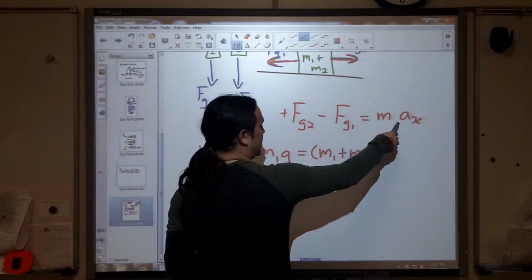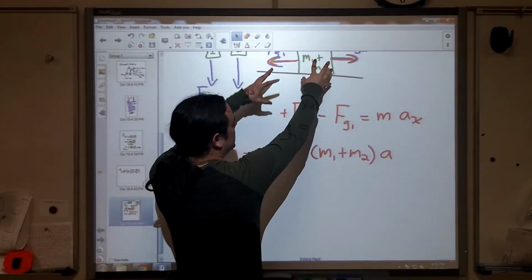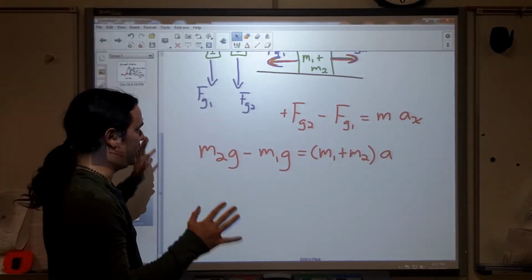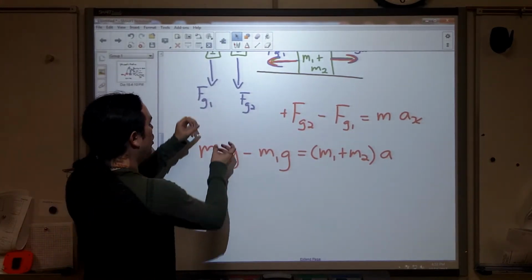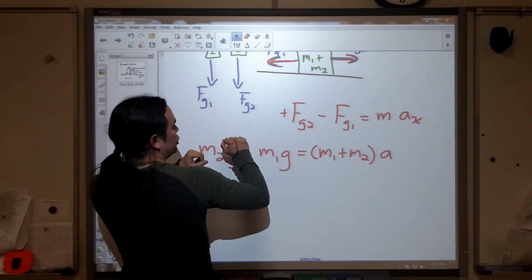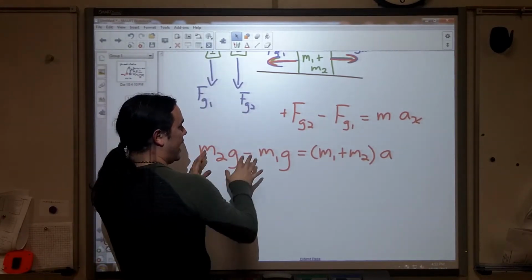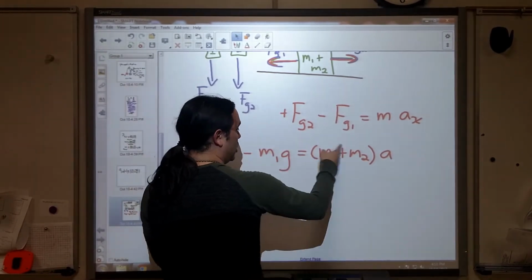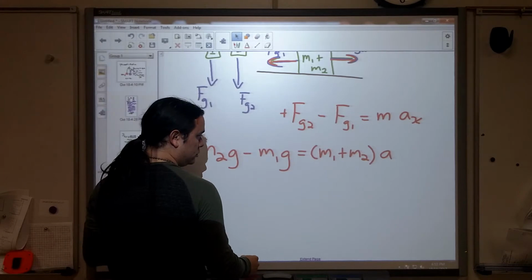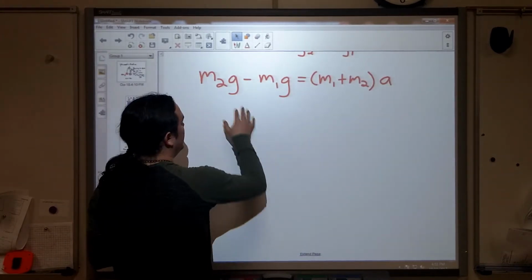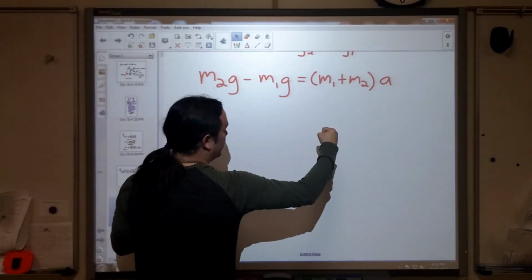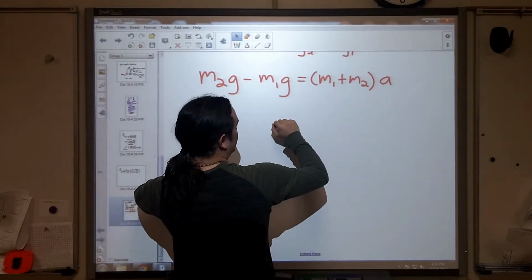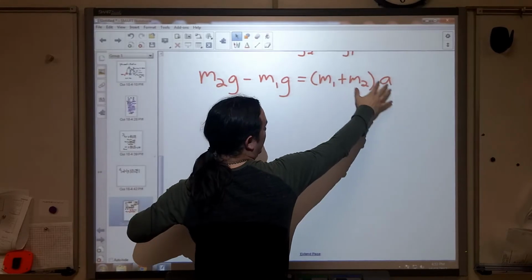Now, out of habit, I put the x here, but we know that it's not actually in the x because we're moving forces around. But in the end, conceptually, we've got a tug of war between these two, gravity pulling on both sides. And both of these objects will move based on which side is winning. Okay, well, if I want the acceleration, here's my force of gravity, one of them pulling it this way, the other force of gravity pulling it the other way. Those are my forces acting on it. And here's my combined mass.